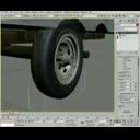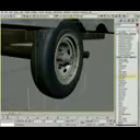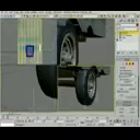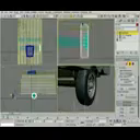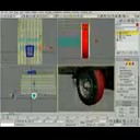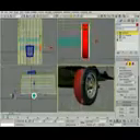And you can do that in 3D Studio by going to the modifier list and hitting an Edit Mesh. There's a couple of different ways to do it. You can do Edit Mesh, or you can do Mesh Select. I'm going to use Edit Mesh because it's kind of the simplest way to do it. That'll allow me to pick faces. So I'll pick them in this front view here, and let's say I just want to pick these ones. That looks pretty good. So just pick those faces. That'll correspond to the tire tread.